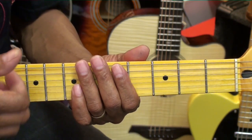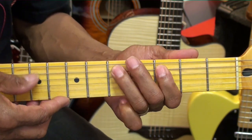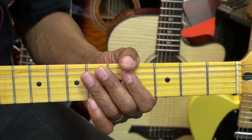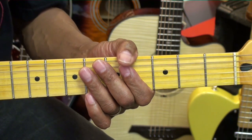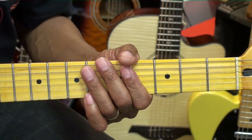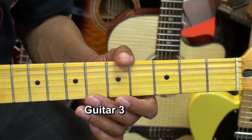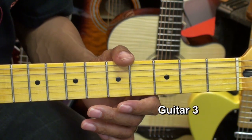Picking that with my thumb using all down strums. And you may use alternate picking on that. You may use a pick if you like. I just like the sound of my fingers on this one. Next is guitar three. And guitar three will sound something like this.